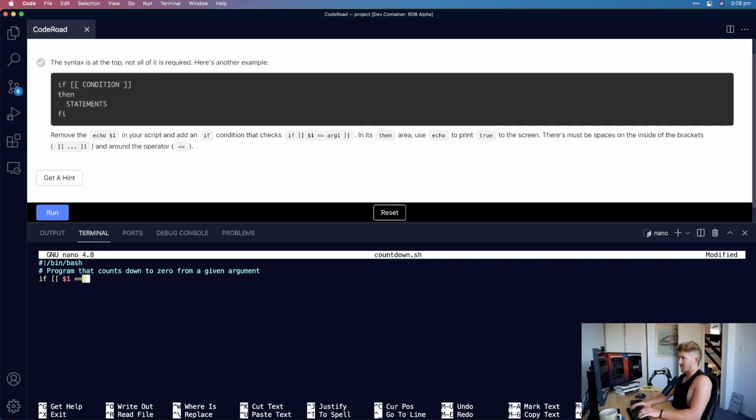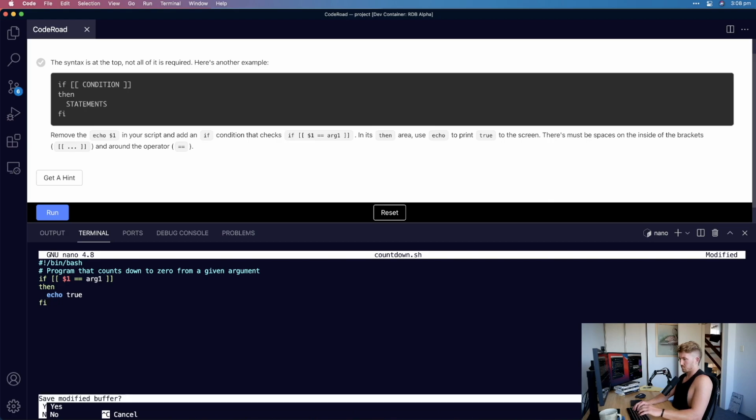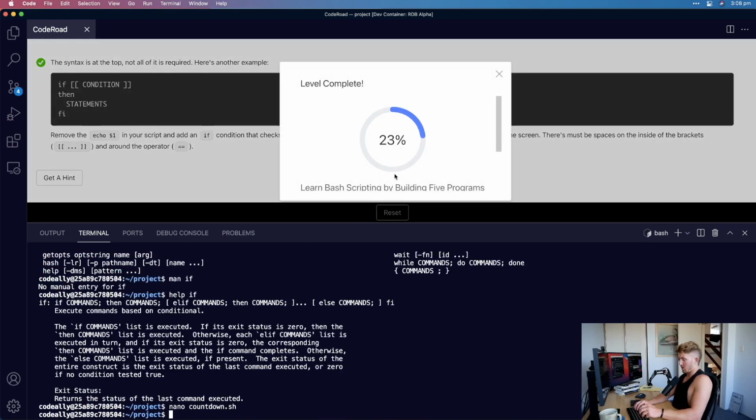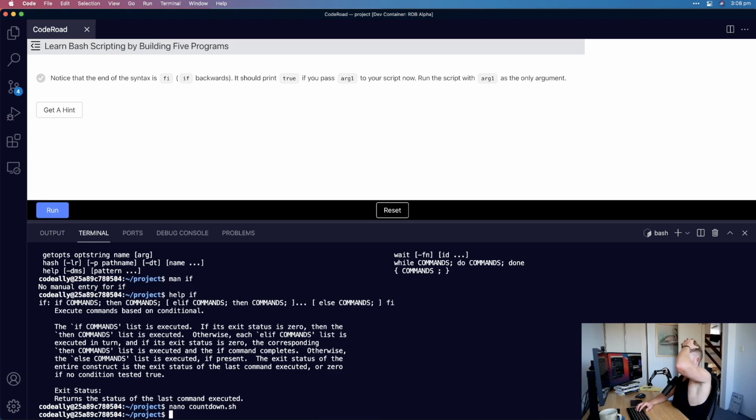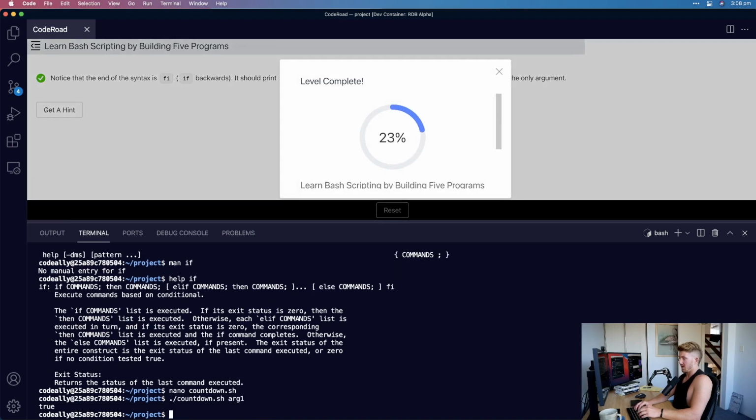Now, argument 1 is equal to arg1, and if that's true, then echo true, fi. Nice. Notice that the end of the syntax is fi, if backwards. It should print true if you pass arg1 to your script. True. Beautiful.